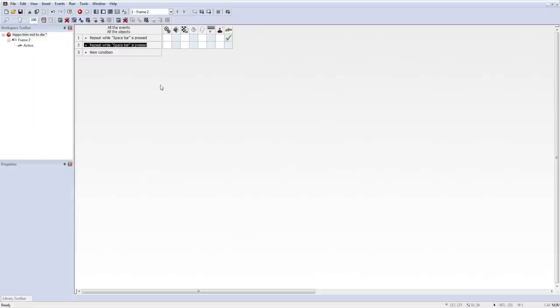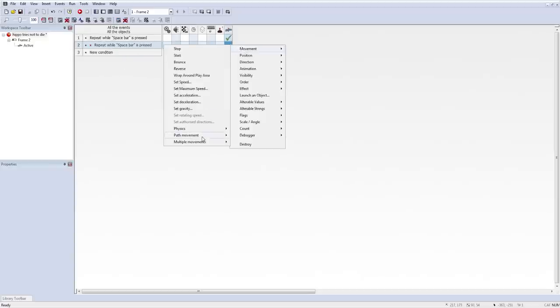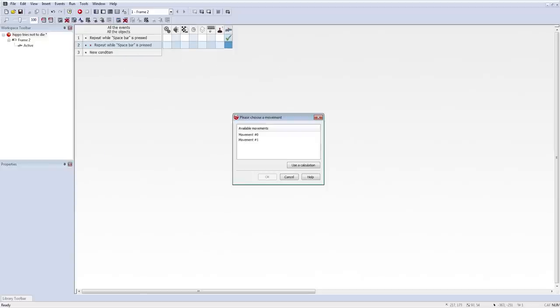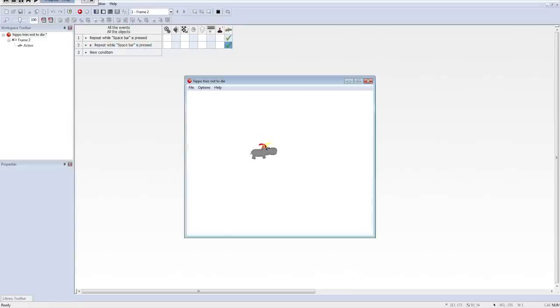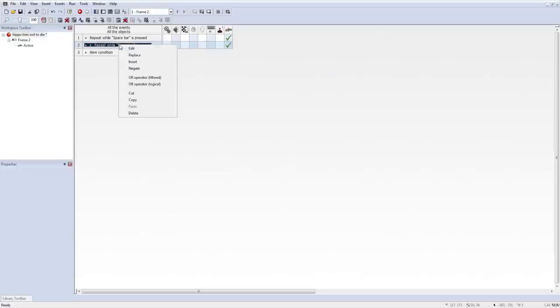Repeat while key is pressed, or rather, we need to negate that, so when a key is not pressed, movement, multiple movements, select movement 0, should work. What's going on here? So, when the spacebar is not pressed, we repeat that movement. Oh, so it's repeating it ad infinitum. Okay, edit. Wait, no.